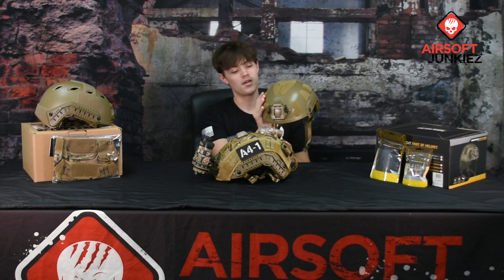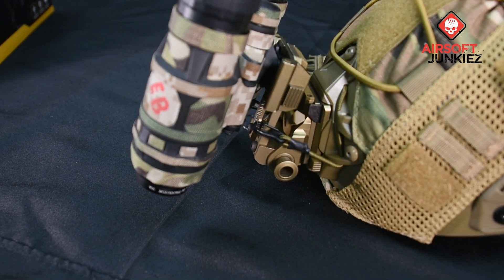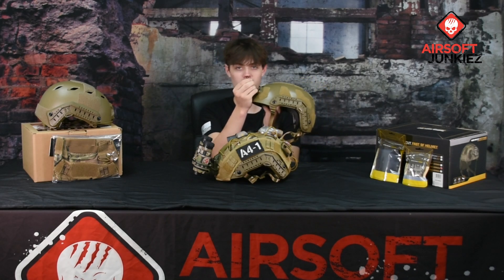Moving to the helmet on my left, this is the SHC — a super high-cut ballistic style helmet. As you can see there are no vents. This one weighs in at around 2.3 pounds but it's still very nice and light on your head. The NVG shroud on this one is a separate piece, so you could unbolt it from the helmet. It also comes with a CNC insert, making it more secure for night vision or a camera. The bungees are the same style but with a carabiner hook for full closure on whatever you're mounting.